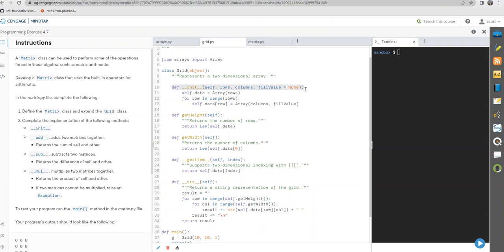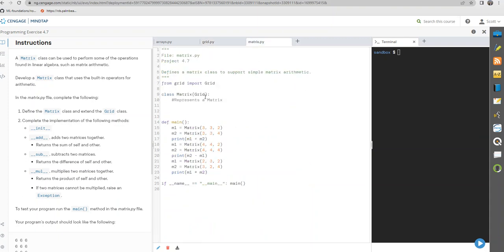I'm going to take that and paste it in here. Essentially, it's the same concept of what we're doing. I've got my init. It receives self, rows, columns, and a default fill value. I don't want None. For this one, I'm going to give it a default value of 0.